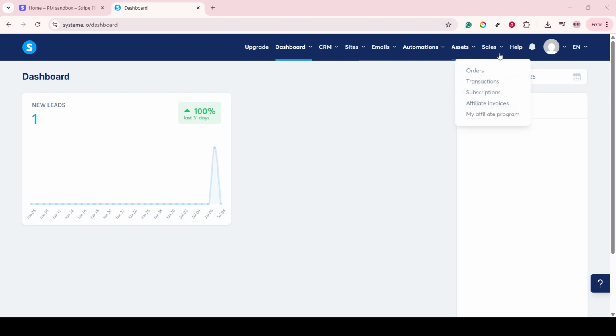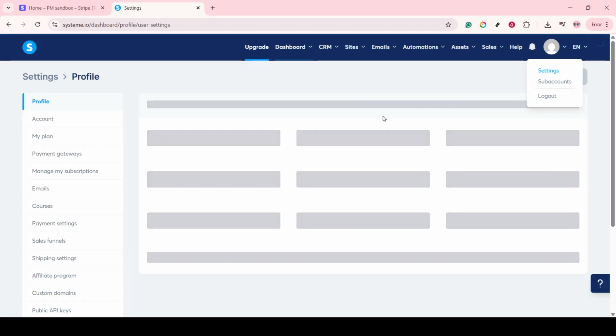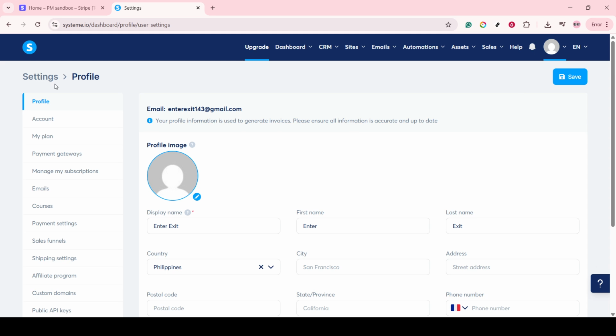You should notice your profile icon on the top right corner of your dashboard. Direct your cursor there. Hover over the profile icon and you'll see a menu drop down where you should select Settings. In the Settings menu, there are several options related to customizing your account, but today we're focusing on connecting your payment gateway. So you'll want to find and select the Payment Gateways option.